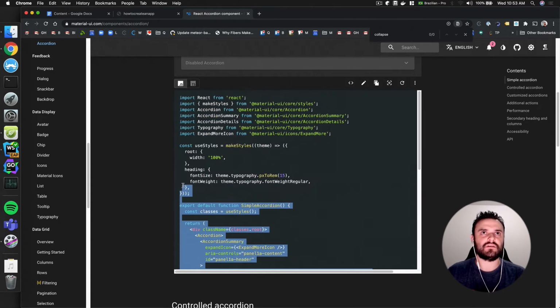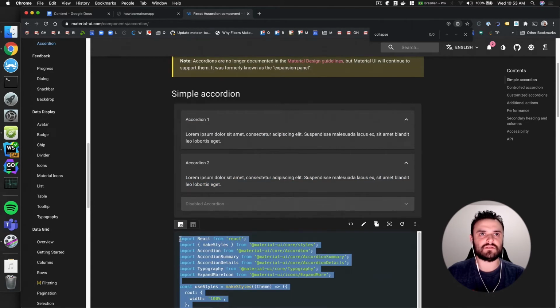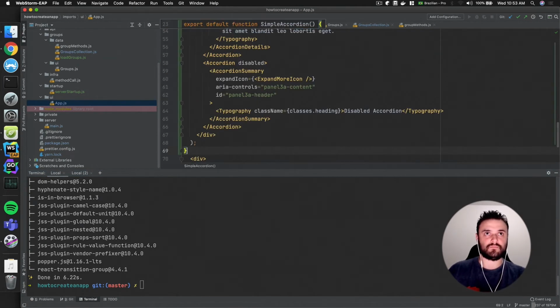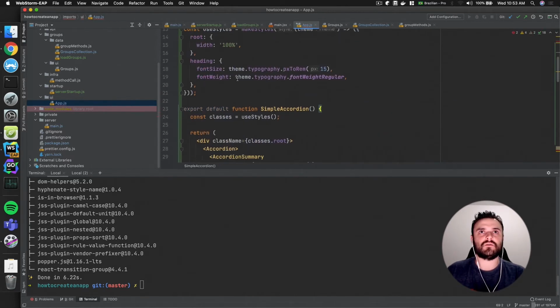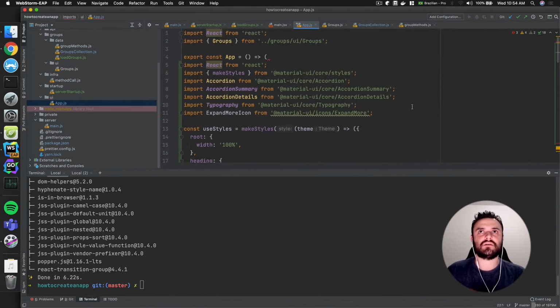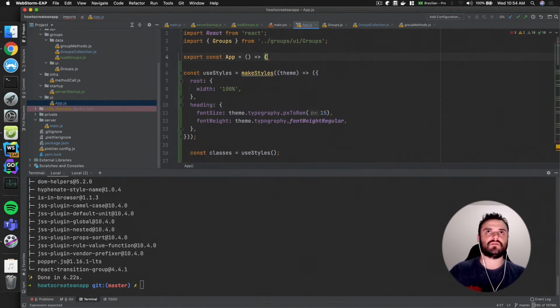Okay. Let's do this. And let's paste here for now. Okay, this is a simple accordion. Okay, I don't need this. I will also move this to the top.